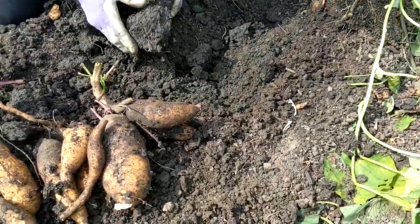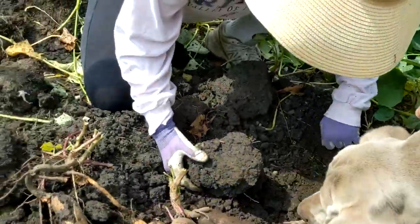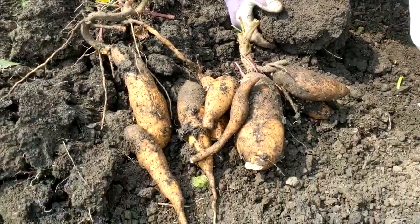Have to dig down maybe a little bit to see if we've missed anything. I see one. I don't know if that's from the next plant. It must be. It is. This one here is from the next plant. Yeah, okay. So anyway, you get the idea here.